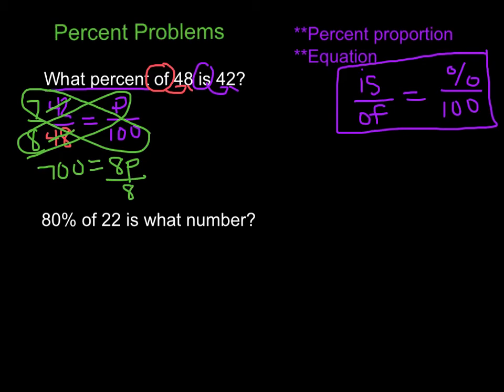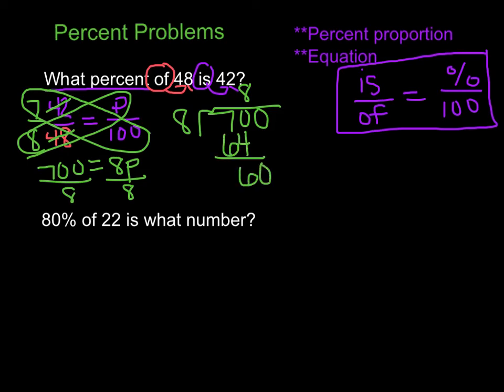So my last step would be dividing 700 divided by 8. 8 goes into 70, 8 times. 8 times 8 is 64. When I subtract, I get 6. I drop down a 0. 8 goes into 60, 7 times. 7 times 8 is 56. I subtract. I'm running out of 0, so I'm going to add a decimal because that doesn't change my number. Bring my decimal straight up, drop this decimal down, and now 8 goes into 40 5 times, and there I'm done. This is my percent.